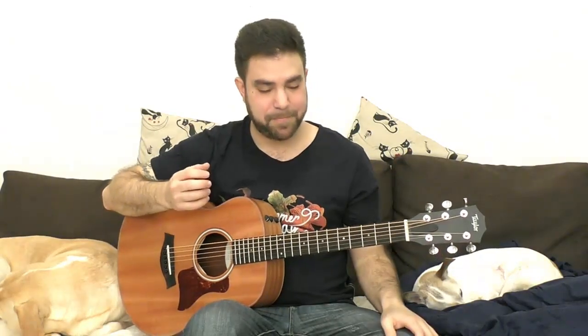So by odd time signatures, I mean something like 5-4 time, or 7-8, or 9-8 time, or even 11-8 time. And the basic idea is to cut it in the middle and to see it as two parts creating an uneven number. For example, 5-4 time is basically 1-2-3-1-2, 1-2-3-1-2.